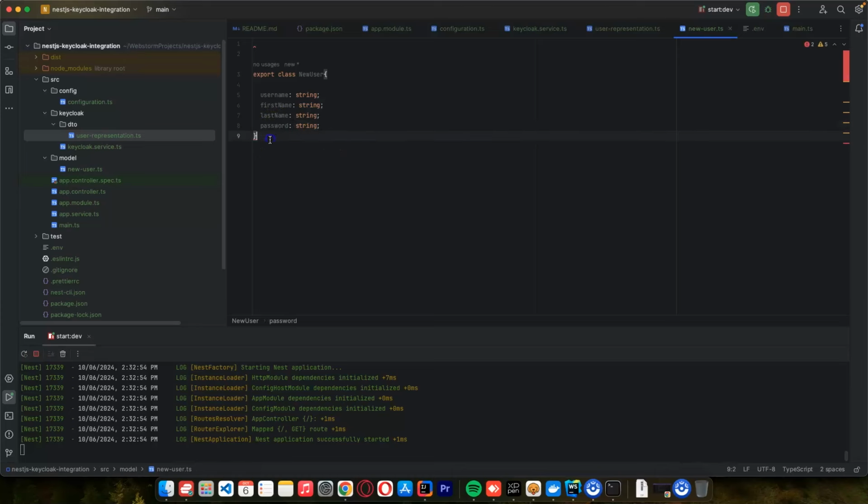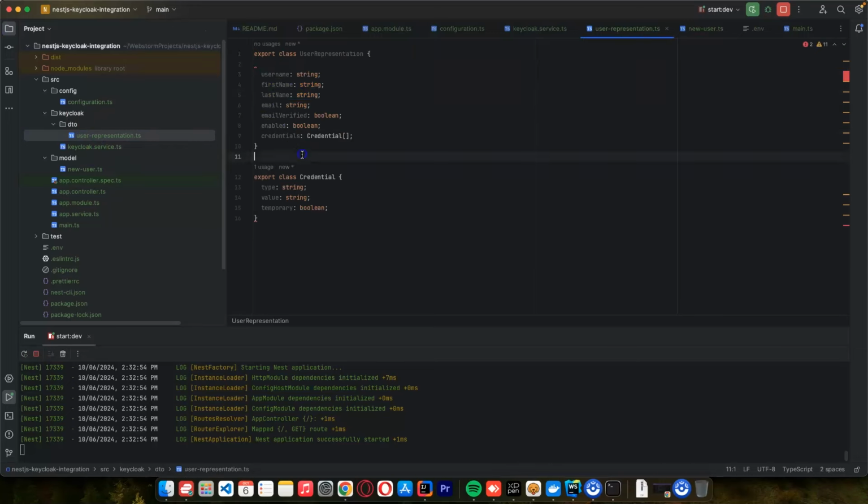So these are the details that I want to pass from my front end, either Angular or mobile app. I don't have to expose the whole thing to my front end users. It's not good.